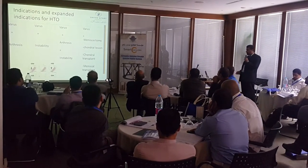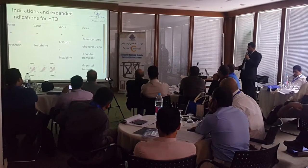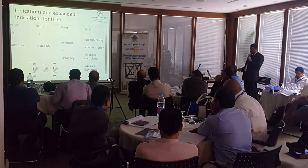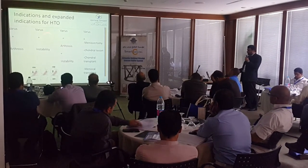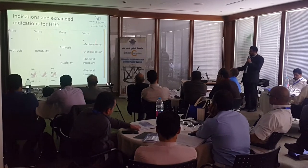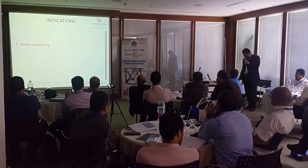And this development expanded the indication of high tibial osteotomy, not only to correct deformity, but also to treat osteoarthrosis, in cases of osteoarthrosis and instability, in cases of combined instability and osteoarthrosis, and other indications. So, knee instability.